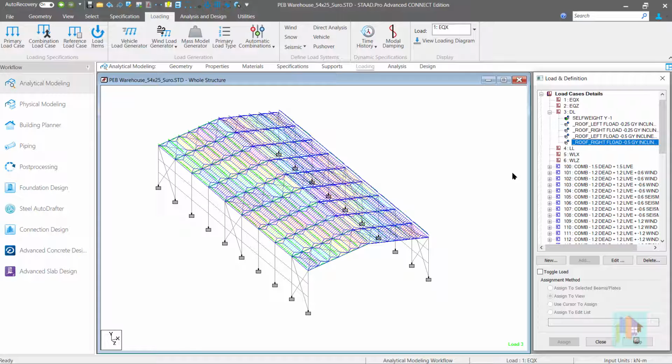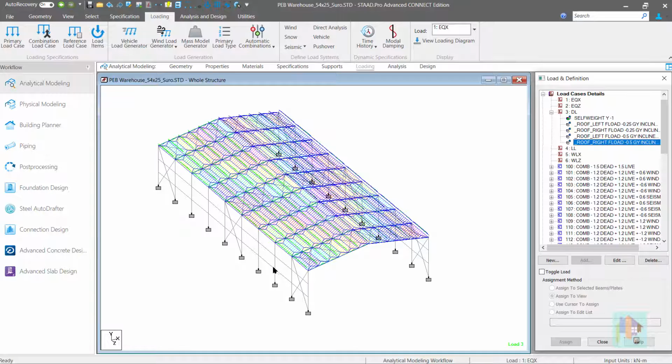Next, we need to consider dead load of the side panel. Normally side panels are connected to the girth, and it is better to apply the load directly on this member as UDL rather than area load involving column. To calculate the load intensity, height of the panel is required, which we can check using node-to-node cursor. Total height is 8.5 meter. There is a 3 feet brick wall with an overlap. Roughly the height of the panel is 8 meter.